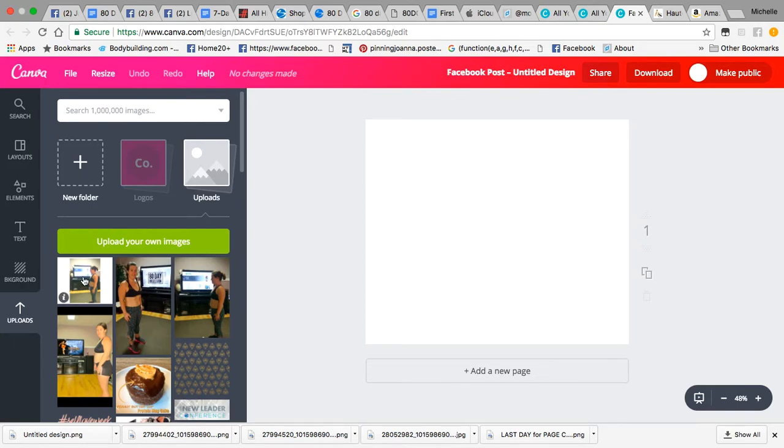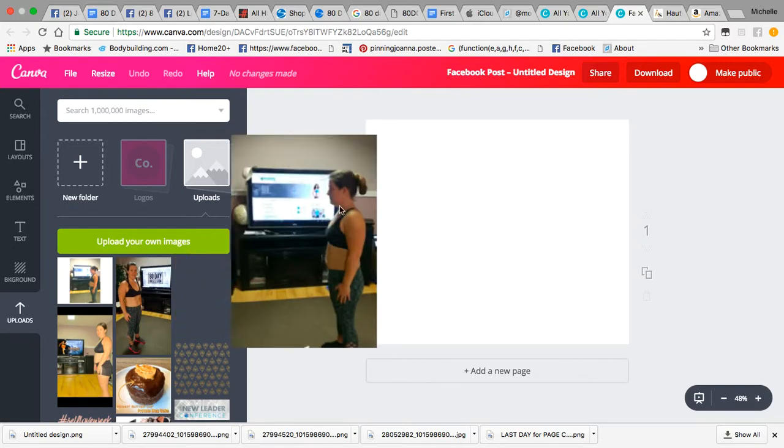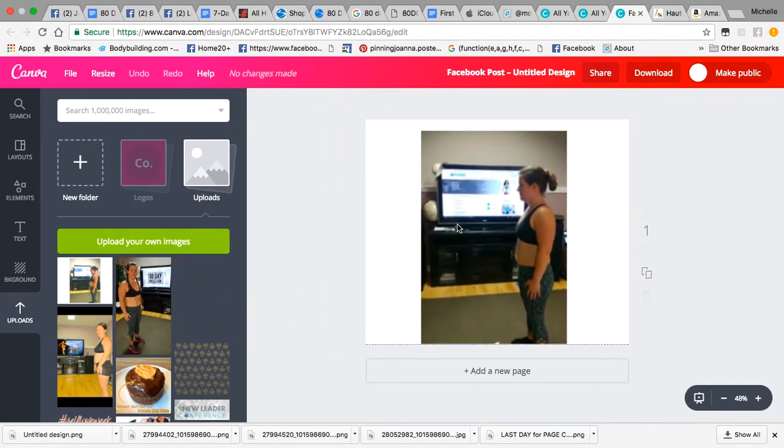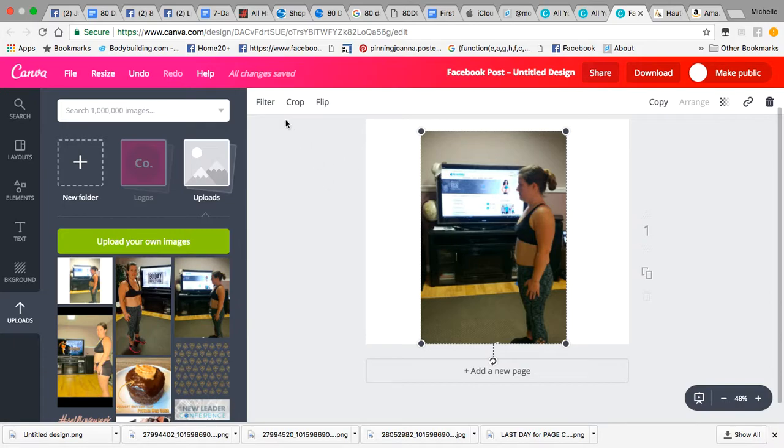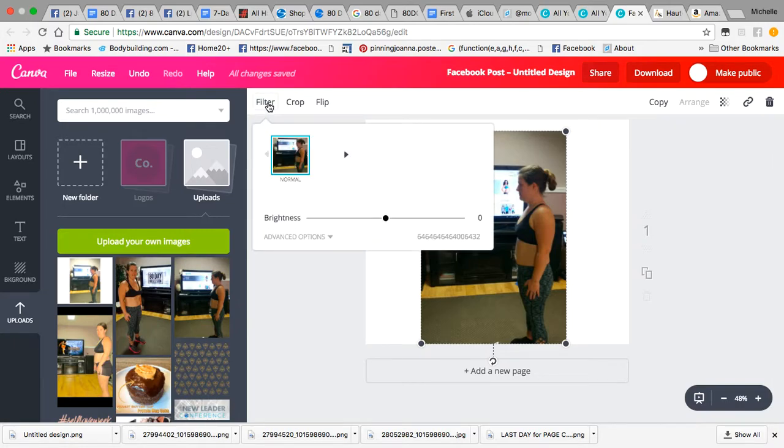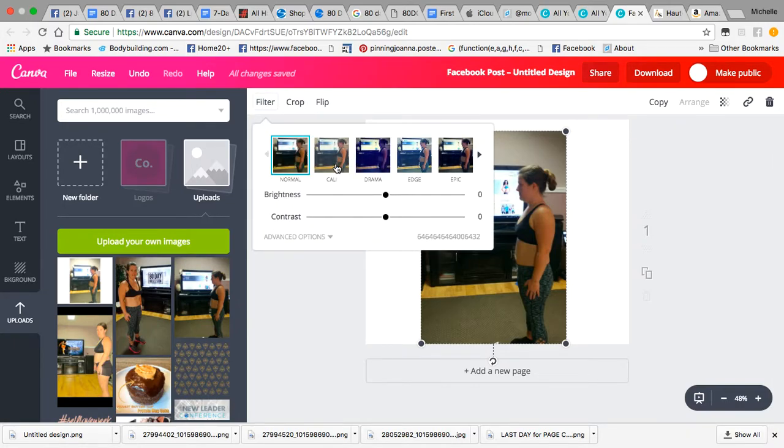The first thing I did was, you can see here, this picture was really, really dark. That doesn't pop enough. We need it to be brightened up. So I took this picture and put it on a canvas, and I didn't actually use a filter. I used this brightness and contrast. So I brightened it up because I need it to be brighter.